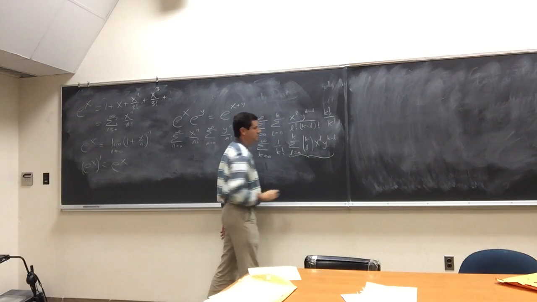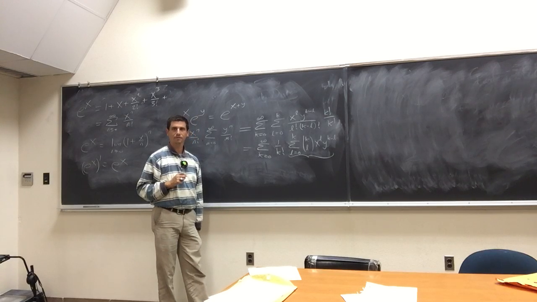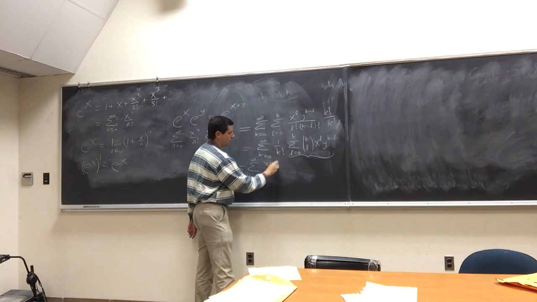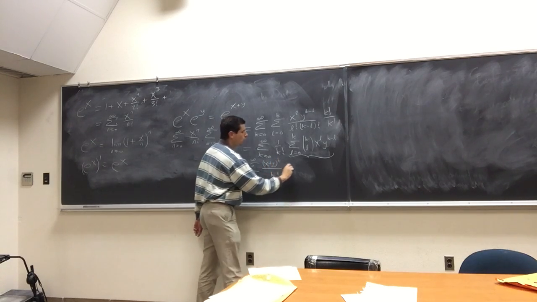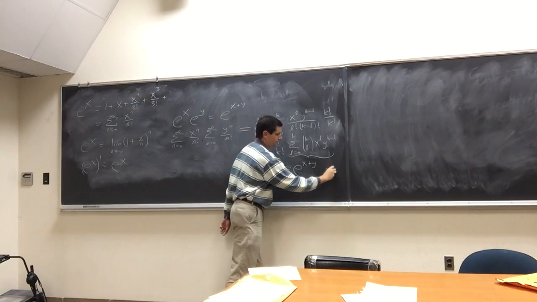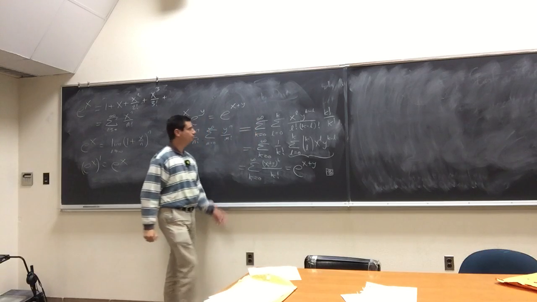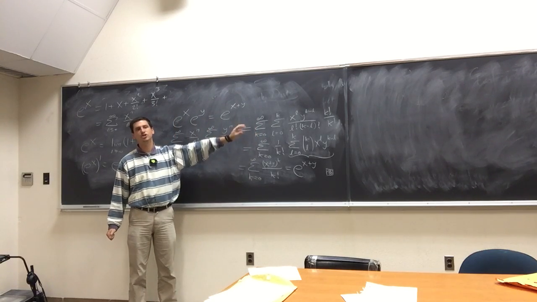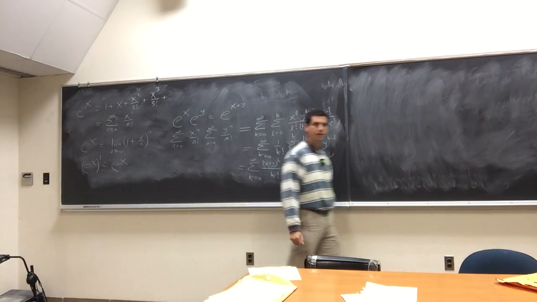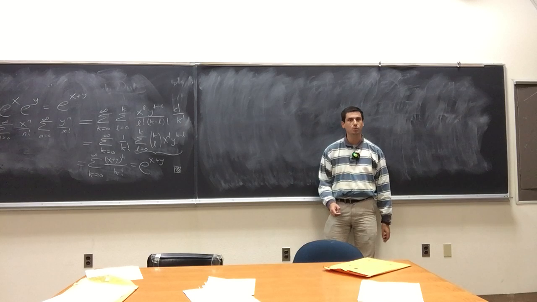And what does the binomial theorem tell us this equals? So what would the binomial theorem tell us for that? X plus y to the k. And so we get the sum, k goes from 0 to infinity, of x plus y to the k over k factorial, which by definition is e to the x plus y. And so that would be a proof, modulo this stuff over here where we're somehow changing the summation. Okay? So this is a proof that e to the x times e to the y is e to the x plus y.